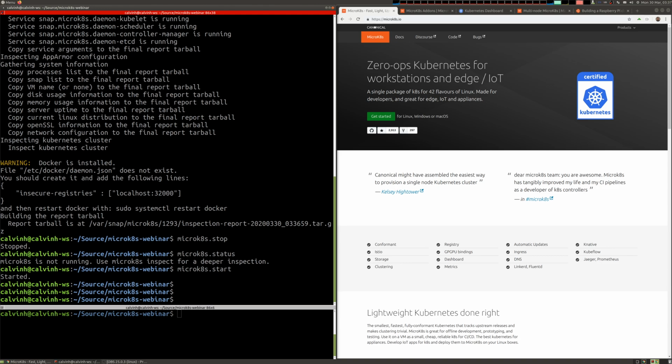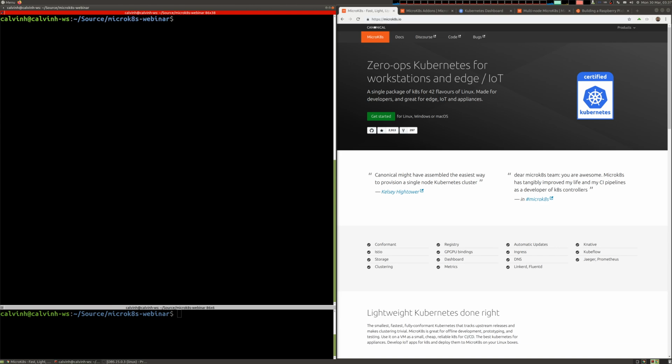Now, one thing I should note is that if you're doing this on a fresh machine, you may see a warning when you try to interact with Microk8s, and it will give you two commands that you need to run. One of those commands is usually a usermod, so that will be something like this. Essentially what this command is telling you to do is to add your user to the Microk8s group so you can interact with the Microk8s service. I've already run this command, so I don't need to do it again, but as soon as you've run that command, either restart your terminal, and you'll inherit the new permissions that way, or you can just run the bash command, and that way you'll get the new permissions that you've just requested.